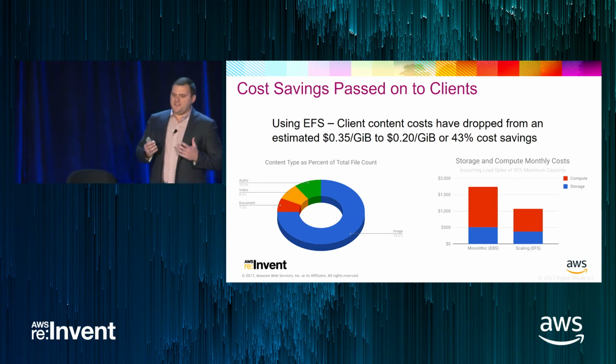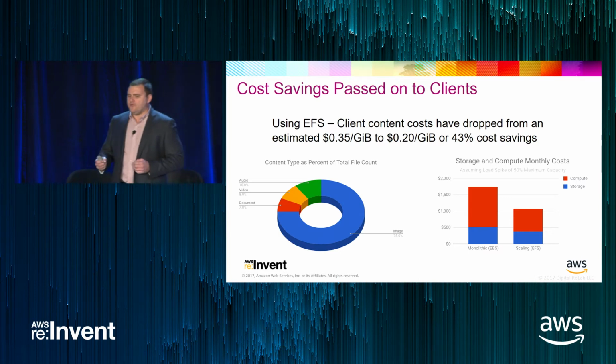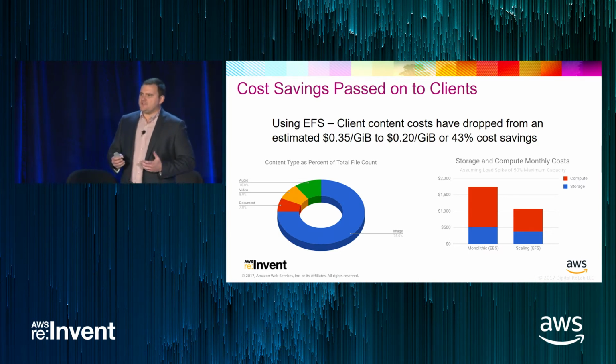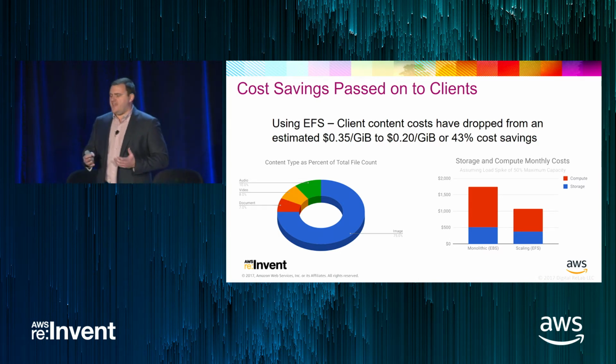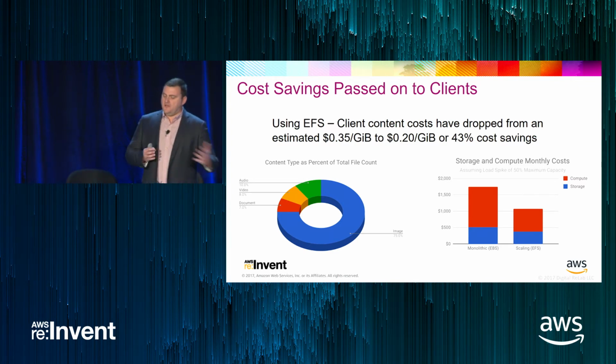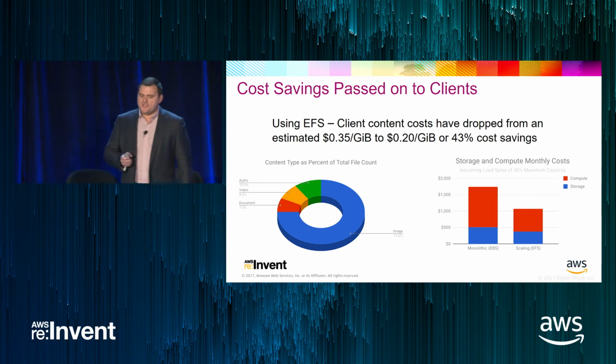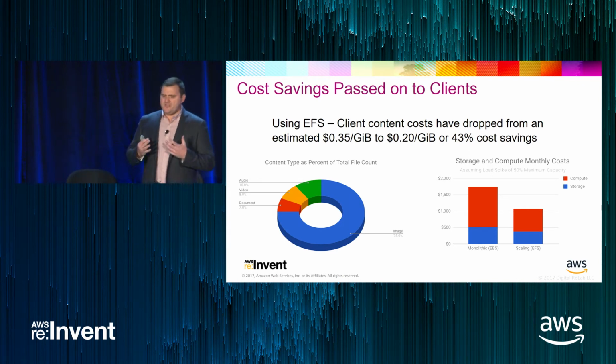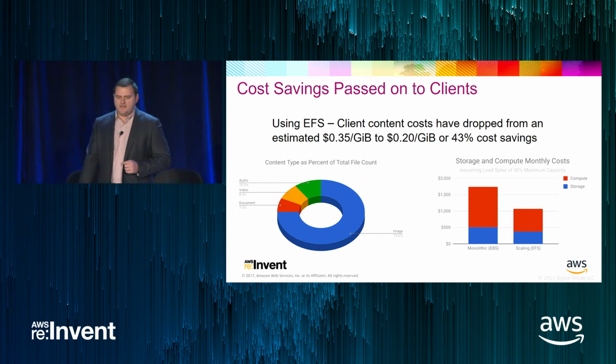And with this chart, the interesting piece is that from our journey, there's actually more savings in not over-provisioning compute than there is in the actual storage costs themselves. And in our case, that was around 43% based on what we were saving against EBS. So we continue to take that savings and look for new ways to advance our product, again, being a small team, using our resources as wisely as possible.